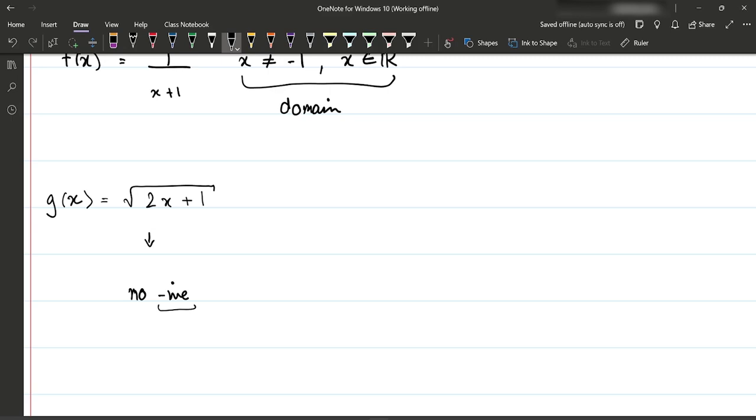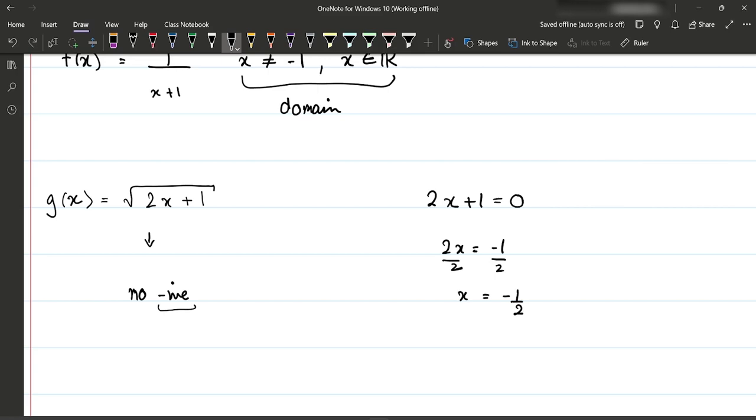How would you have a negative number here? Well, if the number is less than 0, right? So let's use 0 again. 2x plus 1 is equal to 0. Well, x will equal minus 1 over 2. You can use your calculator for this, or I could take extra steps. 2x is equal to minus 1. Divide by 2 on both sides. x is equal to minus 1 over 2. So if x were to equal minus 1 over 2, we would get 0.